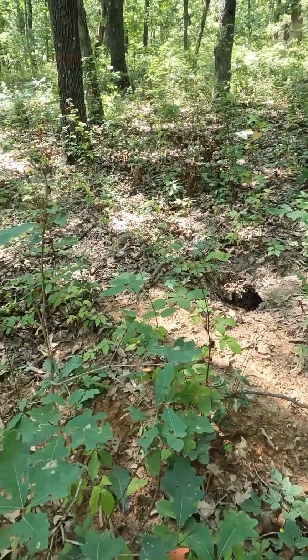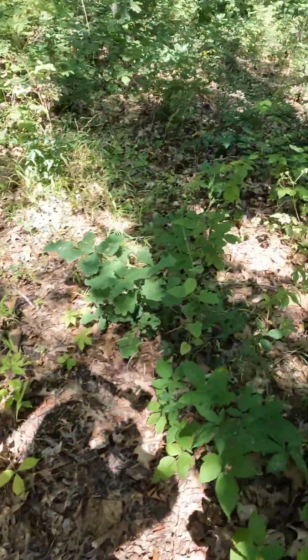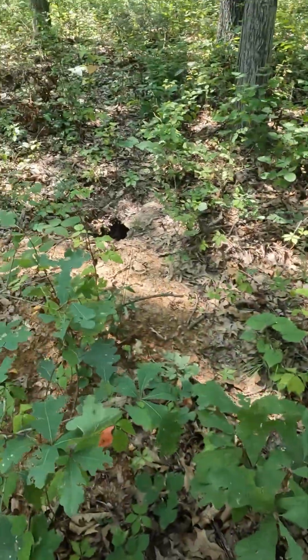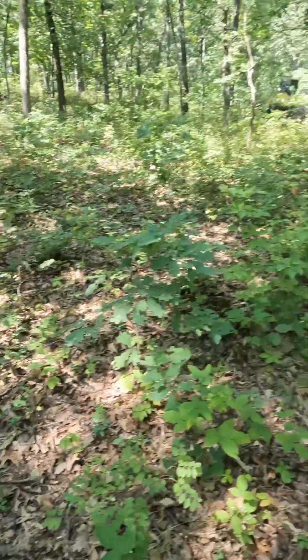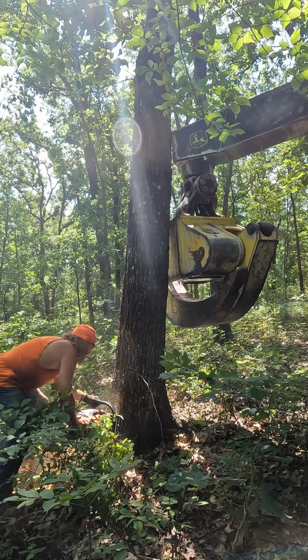Something definitely lives in there. They've dug a lot out. And they got a trail down through here. I don't know what you think it is. Let me know in the comments what you think lives in there. No right answer.